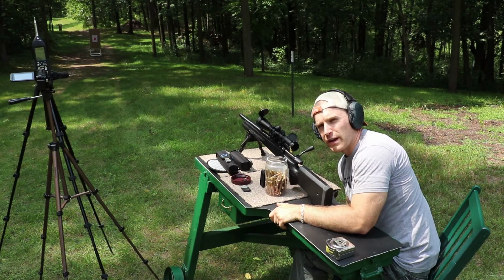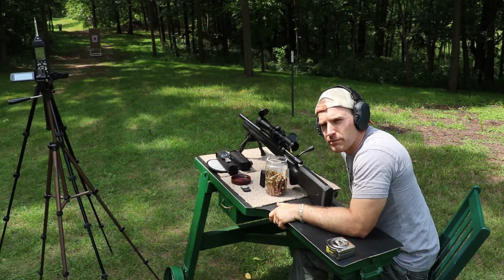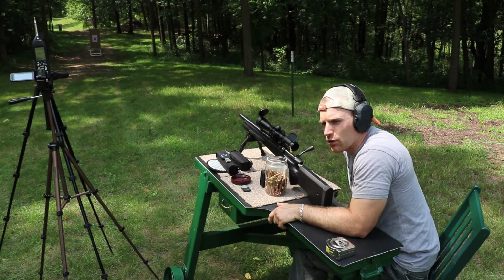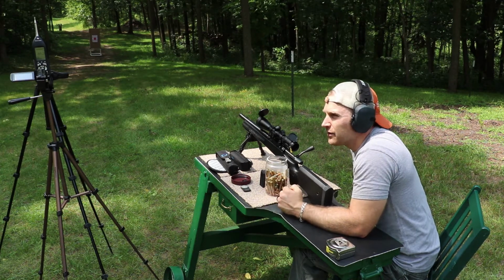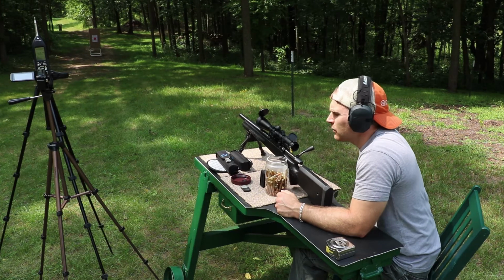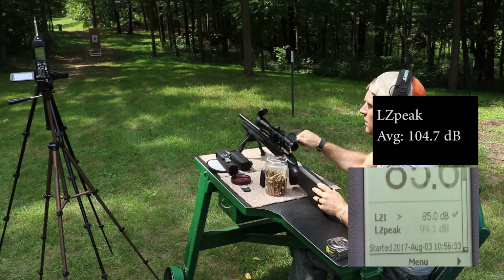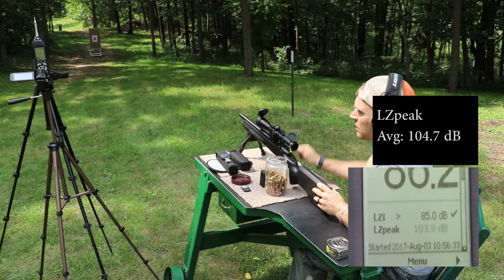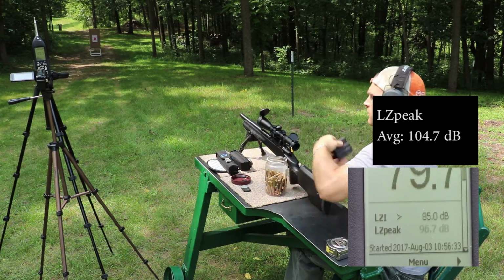So up first, we'll run a 308. This is a 16 inch with no muzzle brake on it. We're shooting some military surplus 147 grain full metal jacket. I'm gonna run the bolt open and closed a couple times just so you guys get an idea how loud that is. Hopefully the wind isn't doing too much damage here from the sound. Okay, so now we'll shoot 5 rounds.